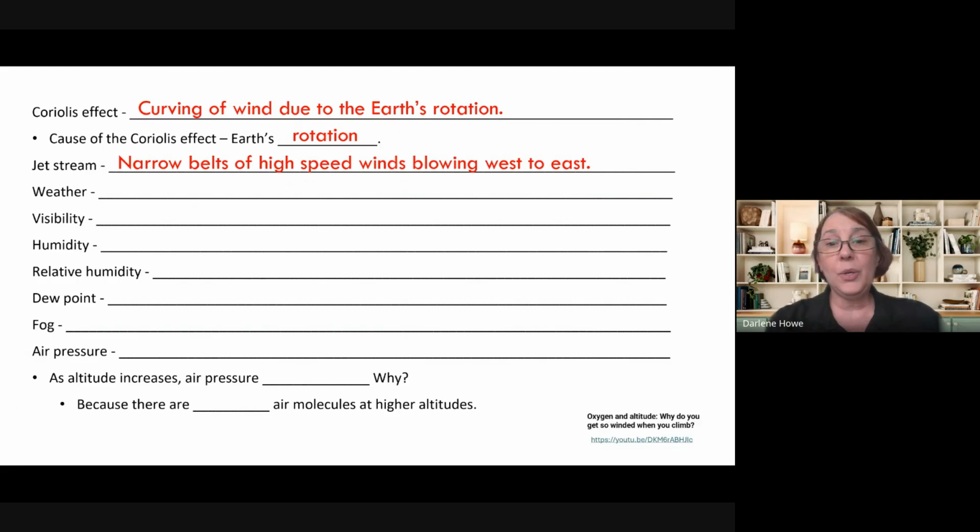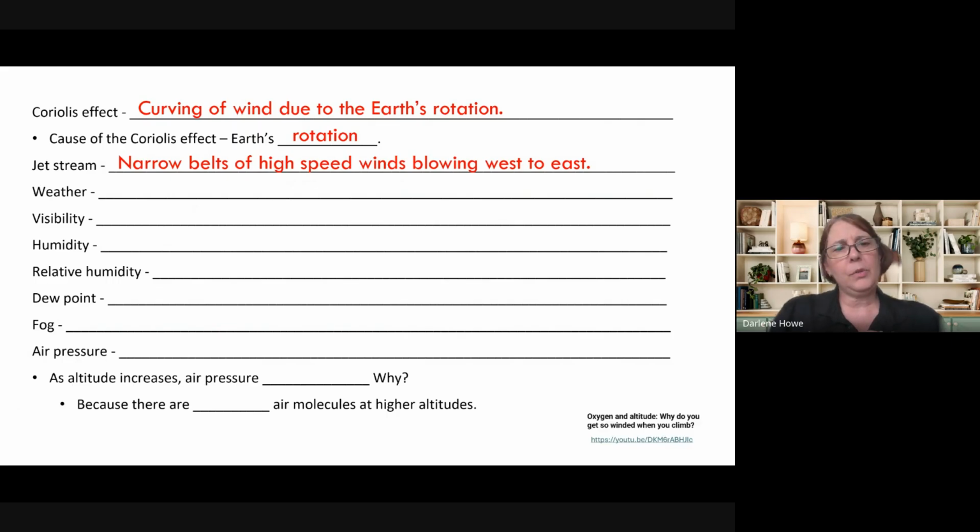And when they do, if they're going with the jet stream, it kind of pushes the plane onto your destination very quick. But if you're going against the jet streams, and unfortunately on the way home, yeah, I go against the jet stream, it makes my trip a lot longer. But yeah, jet streams, they're very interesting, very, very interesting weather phenomenon.